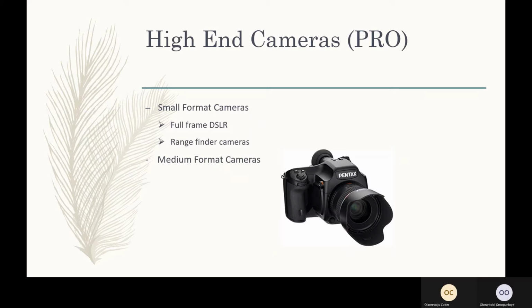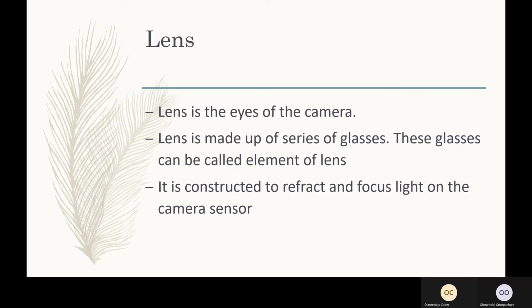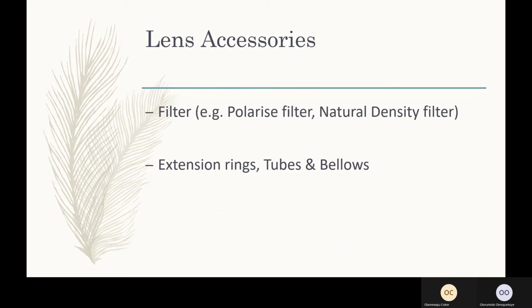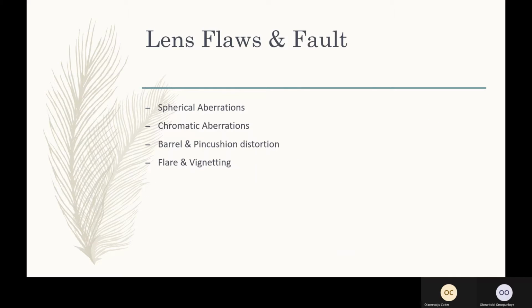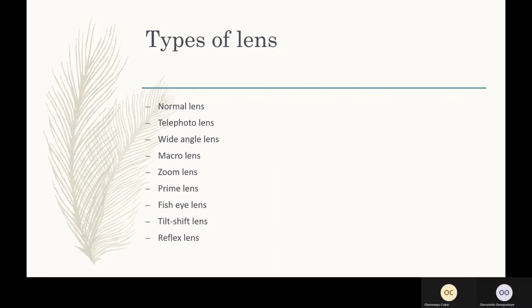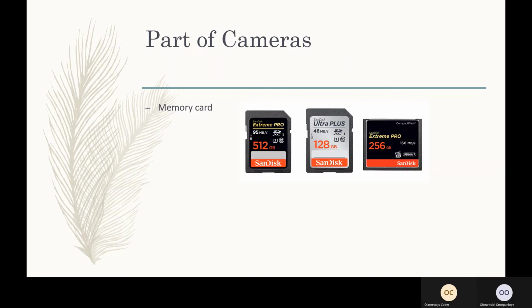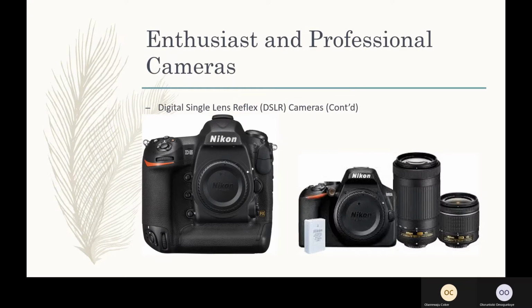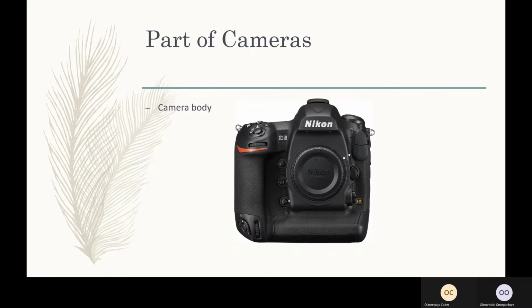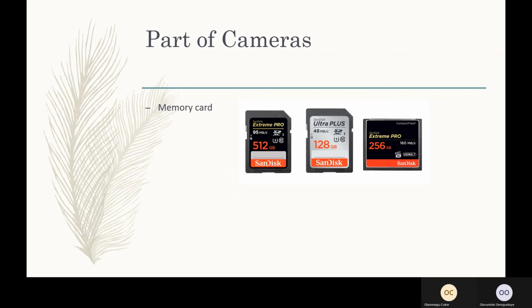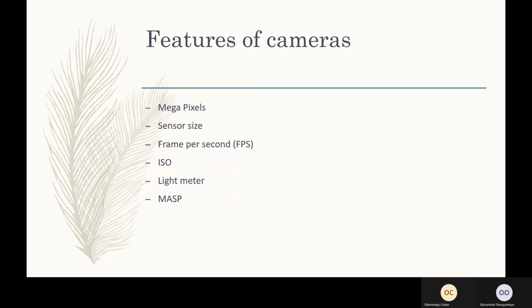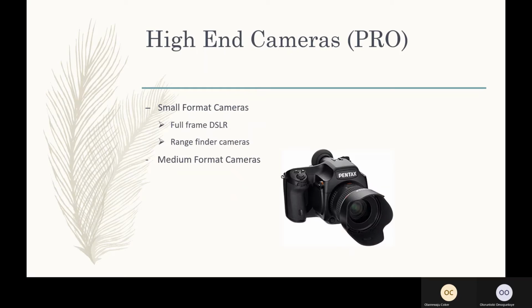That means it has the same film sensor size as the old camera. These are the professional cameras and they are quite expensive. So the other one that we have is what we call the crop sensor. This is a smaller sensor version of this DSLR camera, which is bigger than the other cameras, which is a smaller version of the full frame camera.